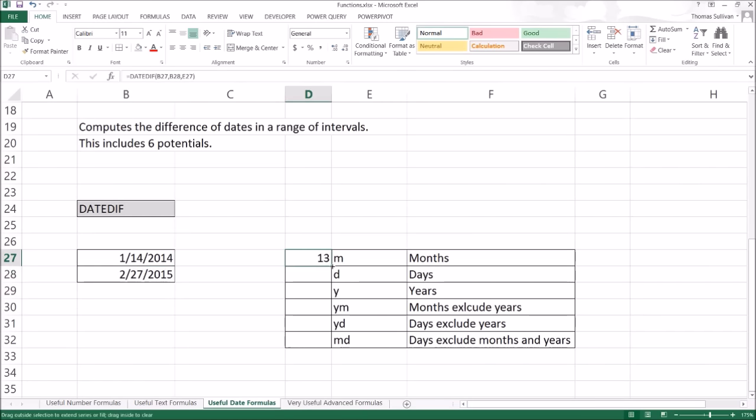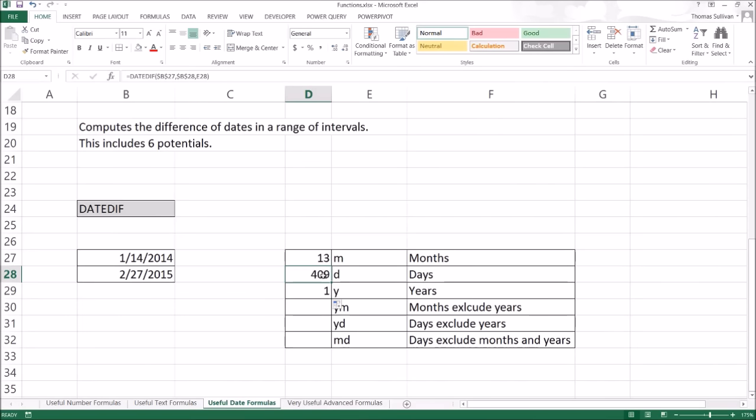I'll bring this down, and this should tell me how many days. This should tell me how many years. Why didn't days work? Okay, all right. So bringing it back to the old lesson, Control Z that. We need to absolutely fix these. They cannot be relatively referenced. So what we're going to do is we're going to use the F4 trick. Beautiful. And now this will work.